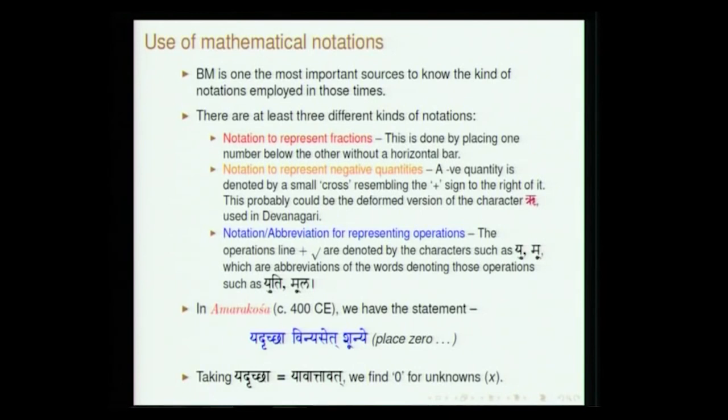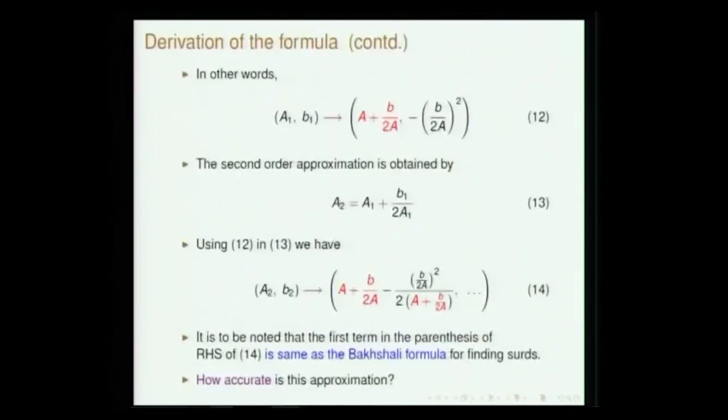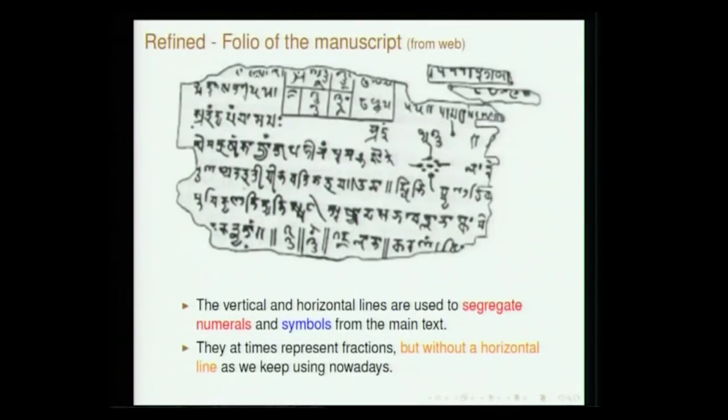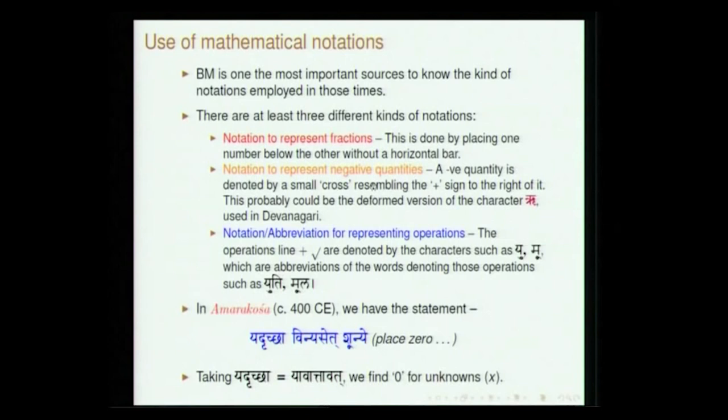This manuscript is also important. As I showed you in one of the slides earlier, in connection with the kind of notations, this is something which is frequently asked. What were the kind of notations which might have been employed by those people in those days? Certain notations are also available, besides the kind of tabulations which one finds to segregate the numbers. How were they representing division? How were they representing negative quantity? How were they representing some unknown value? m1, m2, m3, all of them are unknowns. If one were to put it in the form of notation, what were the notations employed? To a certain extent we get a clue from what is available there, and we make a few remarks.